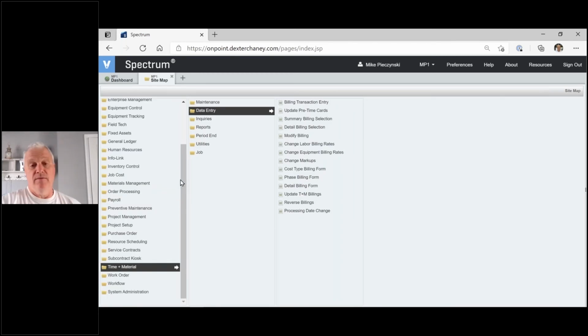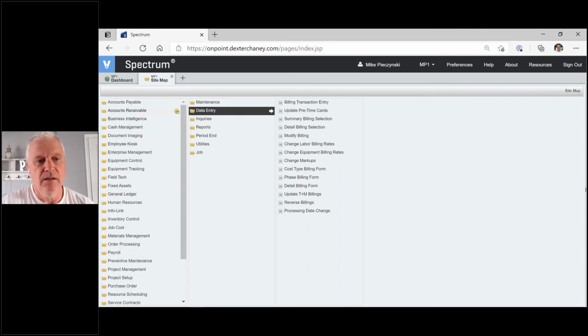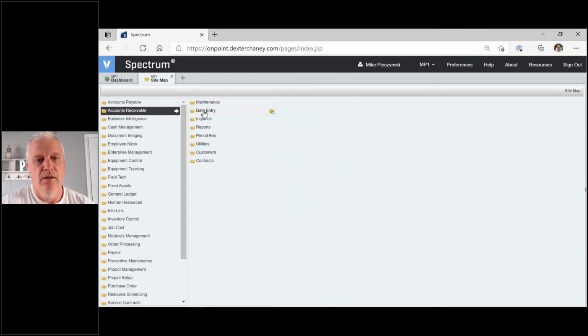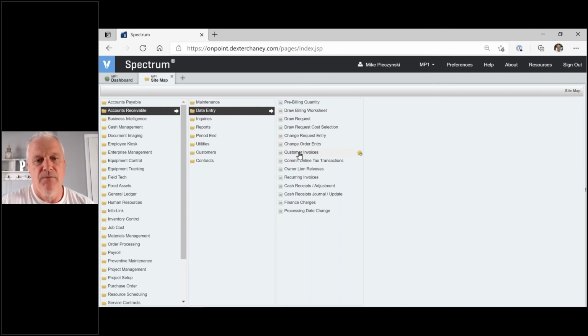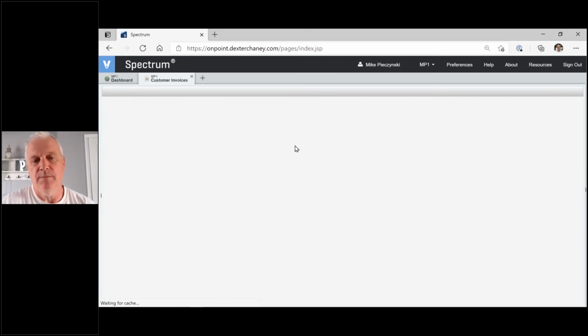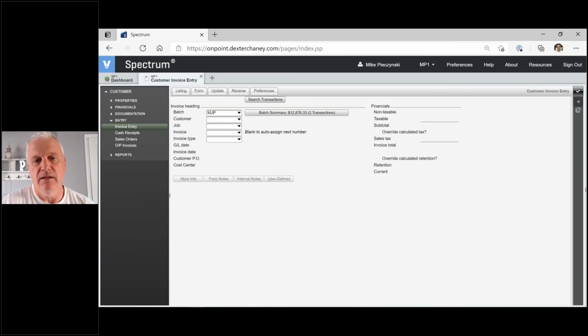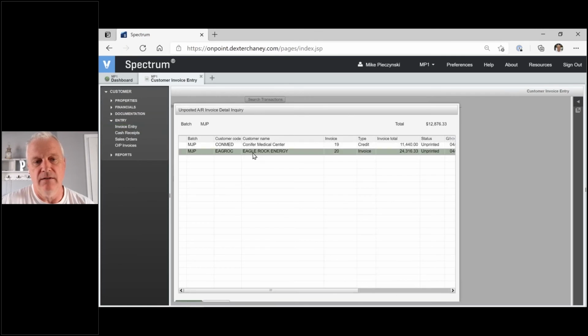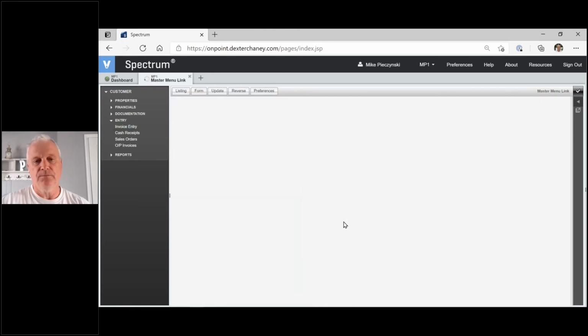All right, so that's what we did. We basically processed our T&M invoice. We reviewed it. I showed you how to make changes, and then we updated it in T&M. And at this point, it's sitting in accounts receivable customer invoices waiting to be printed and then updated. And here the little rascal is, all right? It's this one. Okay, we've got to print them and then we can update them. And then boom, we're done.